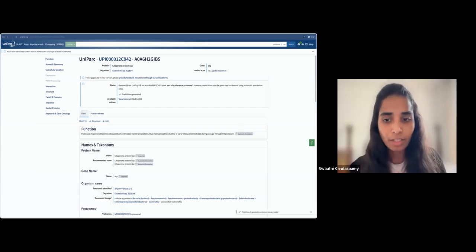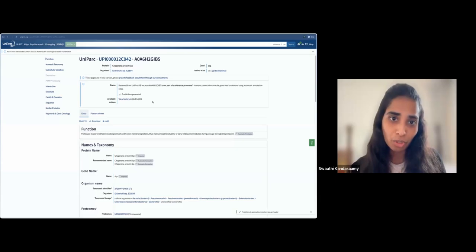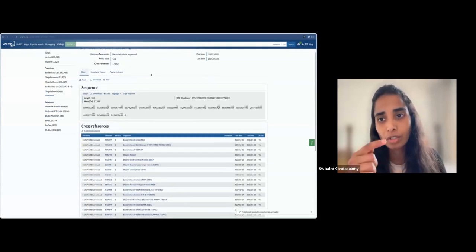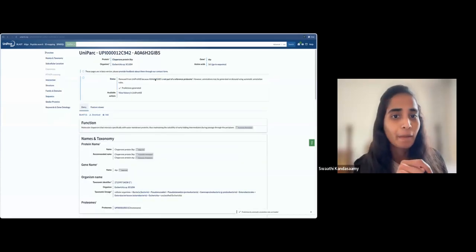So if you have an entry that was deleted from UniProtKB, you will be redirected to UniParc where this cross-reference is observed. In this case, this entry is originally from this UniParc entry, and here you have all the UniFIRE annotations generated.